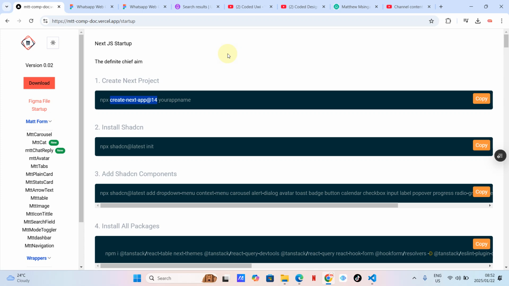Sometimes when you install a package, you have to include some sort of dash dash legacy flag. That brought a lot of complications and I was frustrated, so I decided to stick to Next.js 14 until further notice, because when I'm teaching you and trying to figure things out, I think it affects my flow.